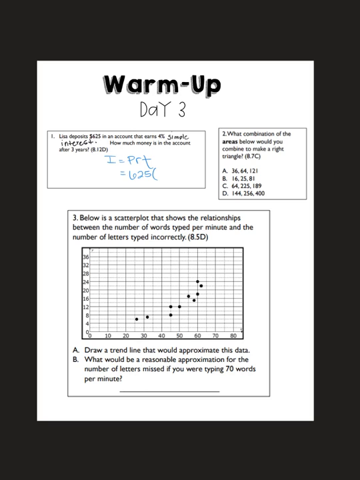Now, if you remember, when we plug this number into our formula, we will not calculate with the percentage, we'll calculate with the decimal. And when I do 4% divided by 100, I end up with a decimal of 0.04. So that's what I'm going to use in my equation. 0.04 is my rate. And then my amount of time is 3 years. And when I plug that into my calculator, I'm going to get $75 of interest that was earned for this account.